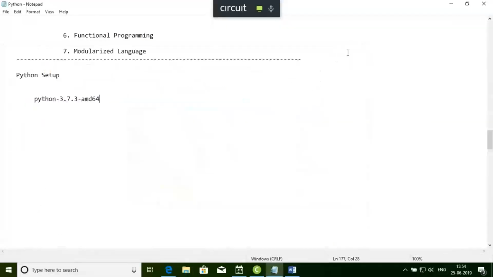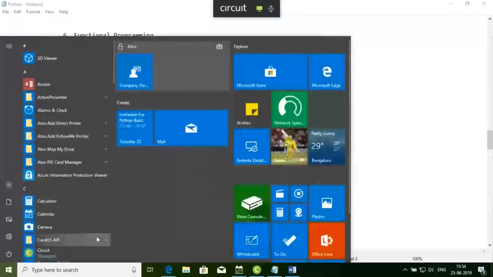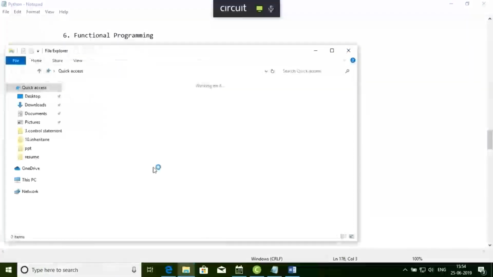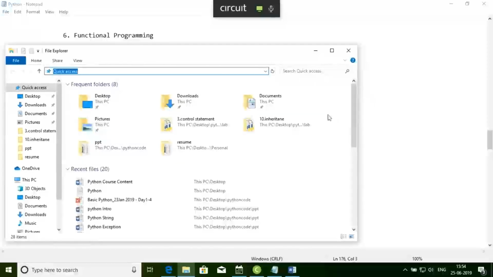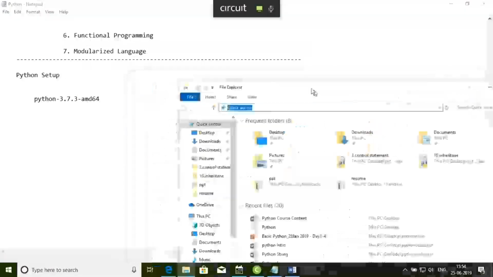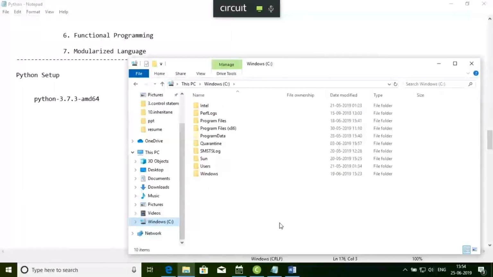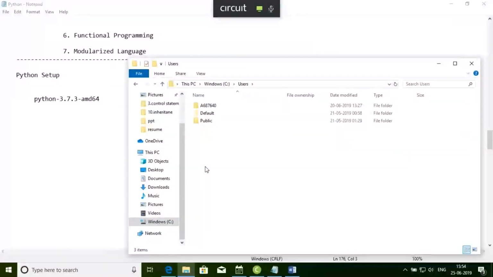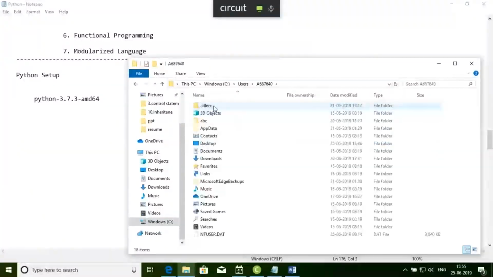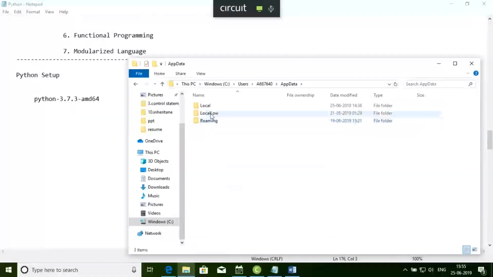Okay. Now, where it got installed, I want to see that. I want to see the path where this Python version gets installed. So go to C drive, and inside C drive, you can go to Users, and here you can go to AppData. Okay, and go to Local.